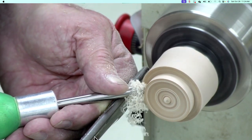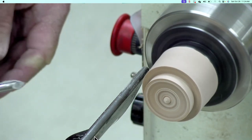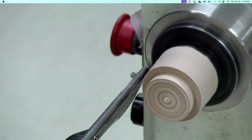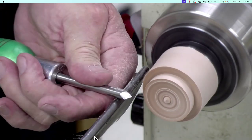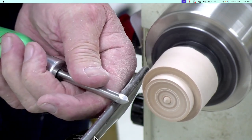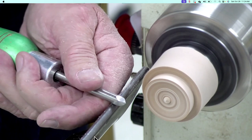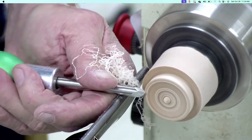Now the next question is, am I making a concave, like you would a friction fit box? I don't. I make them flat to go together. I suppose you could, but I don't. I just make them flat. And I'm going to round up. Remember I said I don't want the bevel or the chamfer. I like a rounded edge. So it's as easy as that.